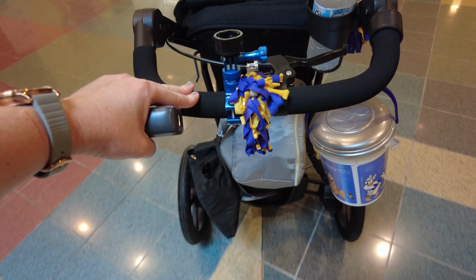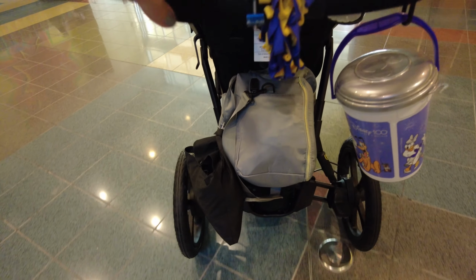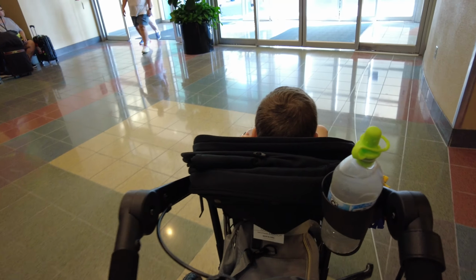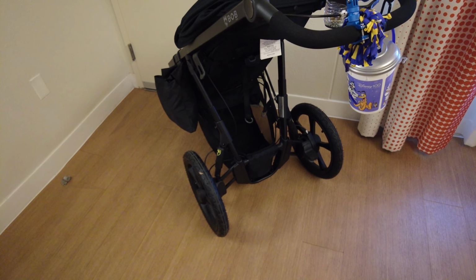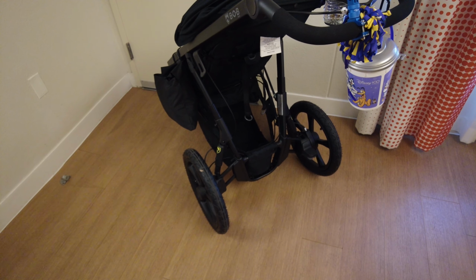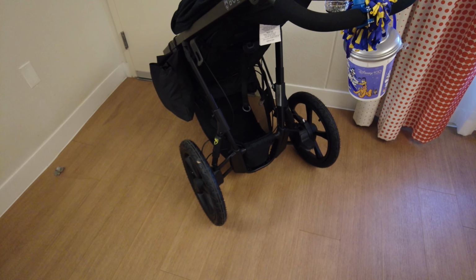This thing is worth its weight in gold to me, because I'll insert a picture here. My tote bag fits in the bottom under storage when I'm walking through the airport. And I'll also link that bag down below for you, but it should be any Spirit airline approved personal item size, like a rectangular tote bag.